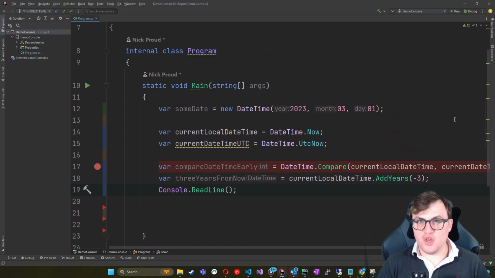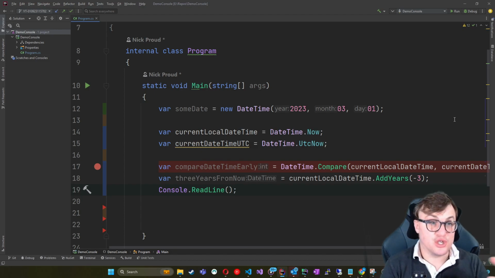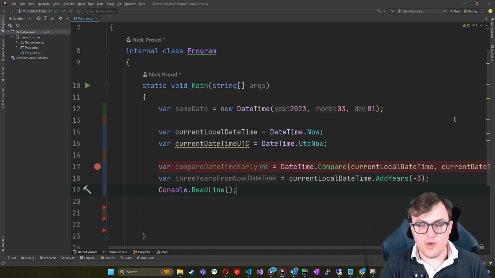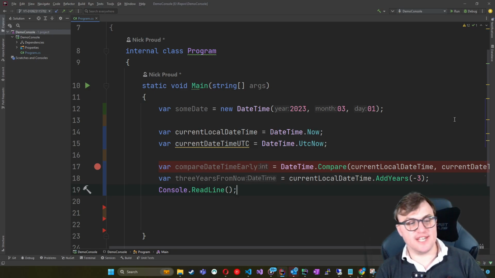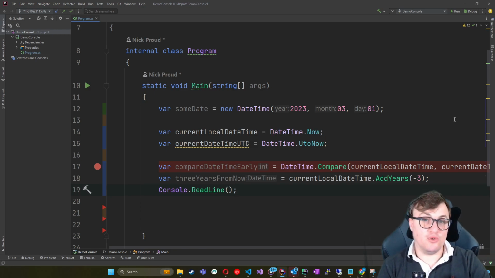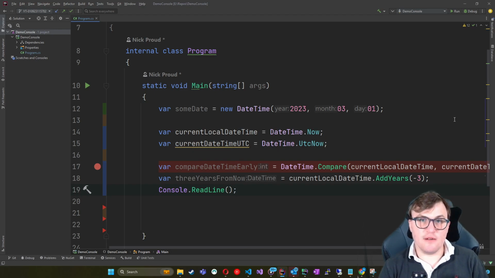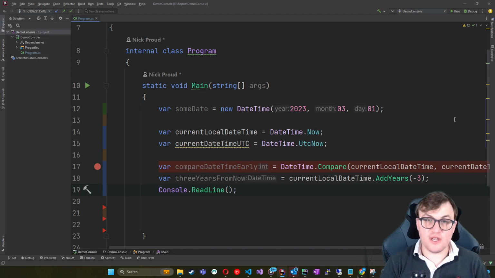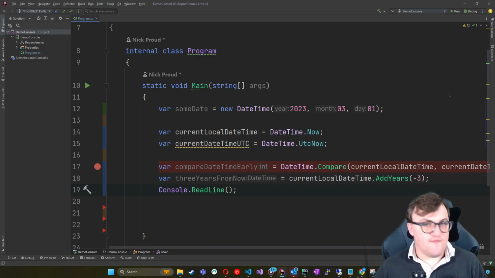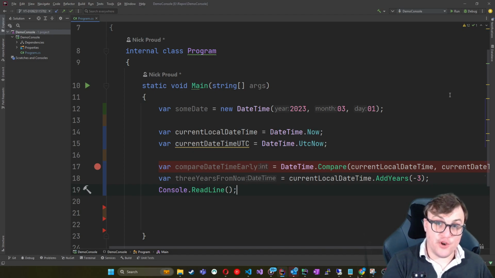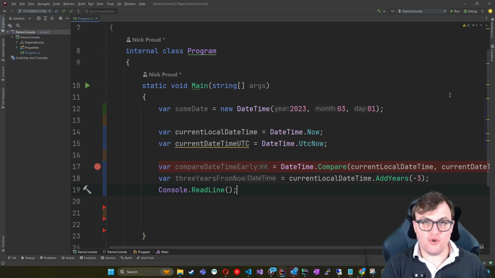So far we've looked at how to create DateTime objects, we've looked at how to get the current time, and convert times to UTC in order to compare them. We've also looked at datetime.compare to find out if something is earlier, the same time, or later than an original date. And we've also looked at how to add and subtract time from a DateTime object. I'm going to close out this beginner's video with an example of how to parse strings into DateTime objects. And this is something that I do all the time in my work. Very often you'll have an incoming string which represents a date or time, and you'll need to convert that into a DateTime object in order to perform some calculations.